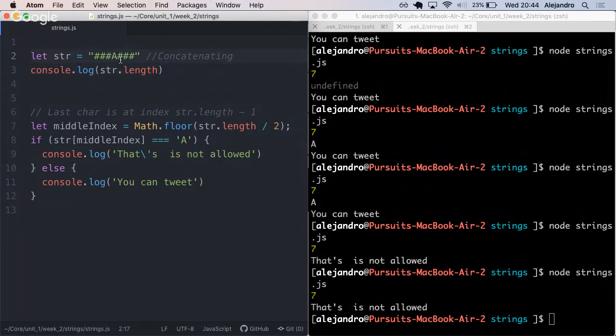So what if we have this? Now what's the length of the string? That will be the length of the string as a whole. What's the length of this string? 8. So what would be the middle? Who says the middle is A? And who says the middle is ampersand?